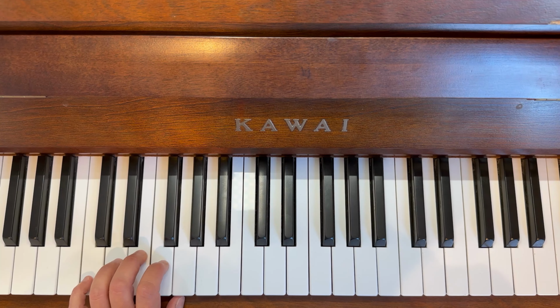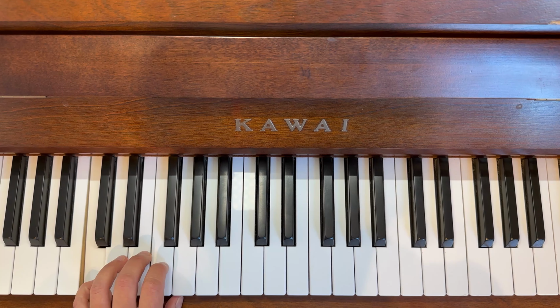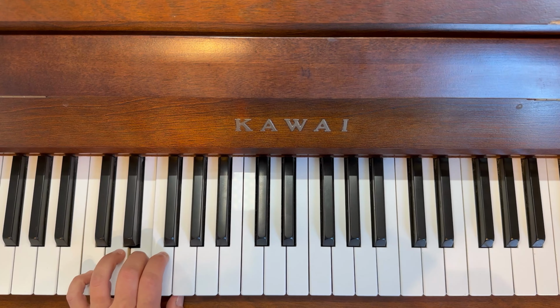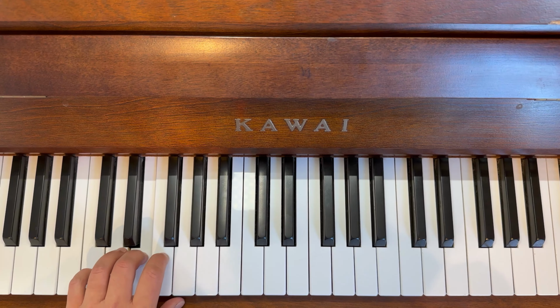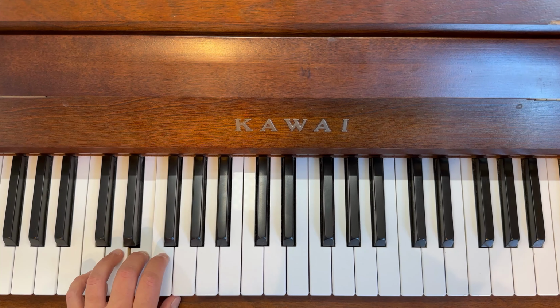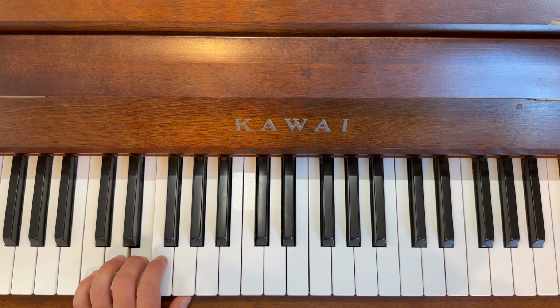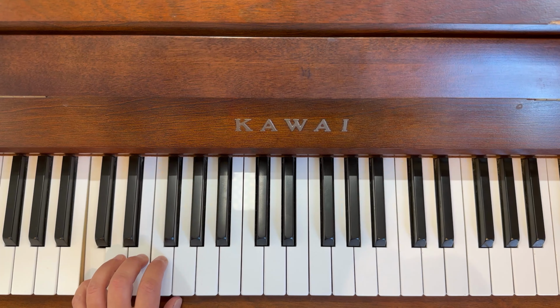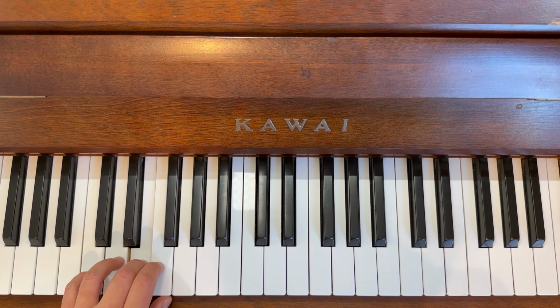The last two notes on line one. Elephant, cat. Again, elephant, cat. So numbers, long three, long five, long three, long five, long three, long five.